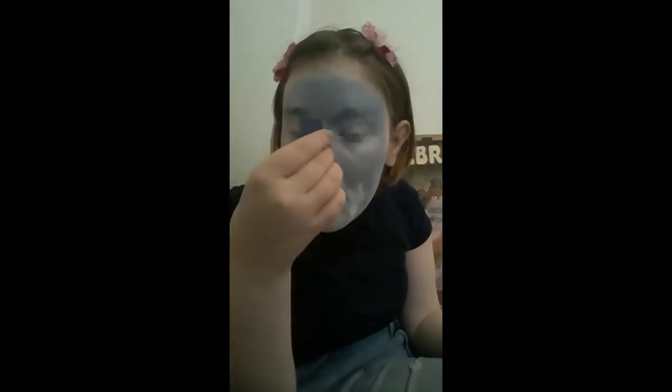Okay, so that's done. Now I have to paint my nose right now. Just painting my nose because I'm painting my nose. I'm cosplaying as a rabbit. And the nose is a different color than the face.